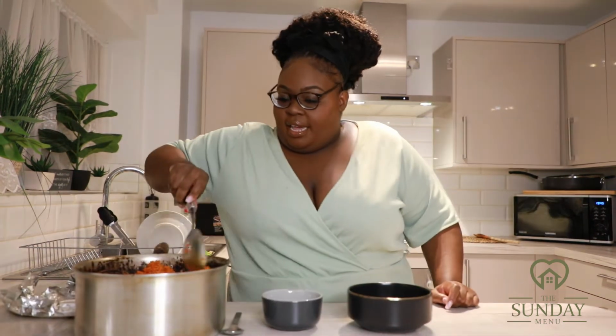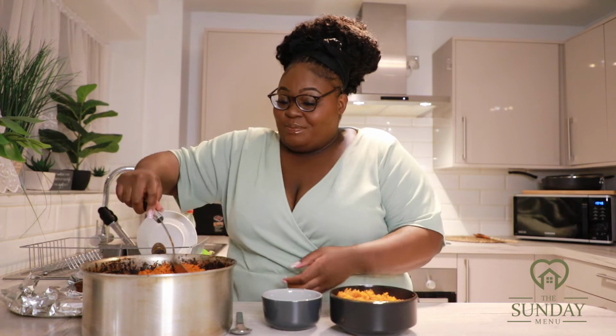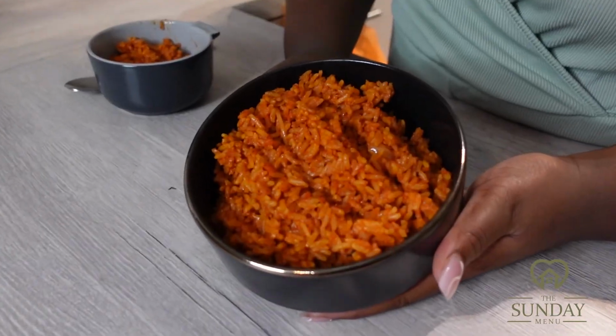Hi everyone, okay, so the jollof rice is ready and it's ready to serve to all of your friends and your family. So I'm gonna bring over the pot, plate it up and show you guys the finished result. Okay, let's plate this baby up. If you can smell what I'm smelling here, it is beautiful. I'm actually quite excited to eat this. So the jollof rice is ready.